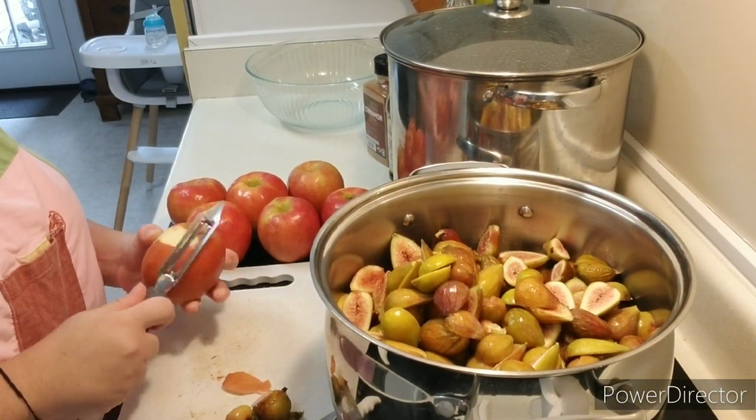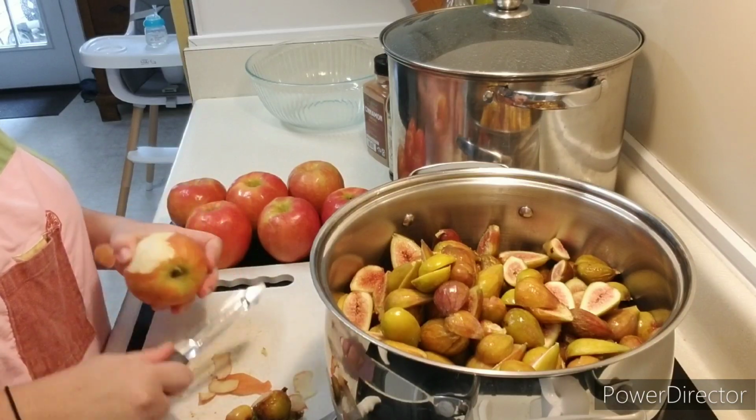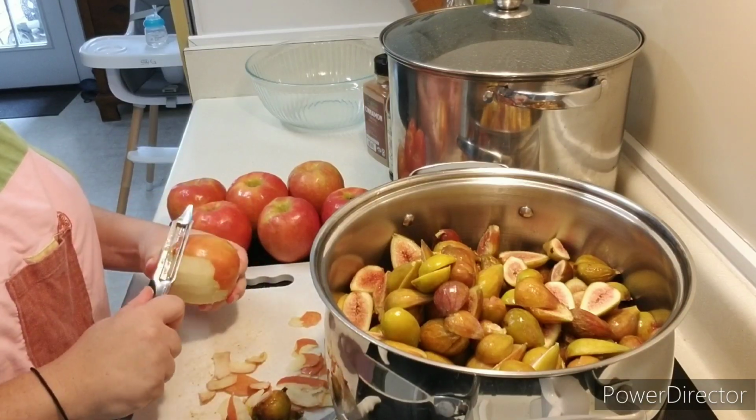For the apples, I am using Pink Lady apples. It is one of our favorites we like to eat in the house, so I like including that in this recipe. I have tried other apples. You can use other apples if you'd like to, but my family prefers the Pink Lady apples.